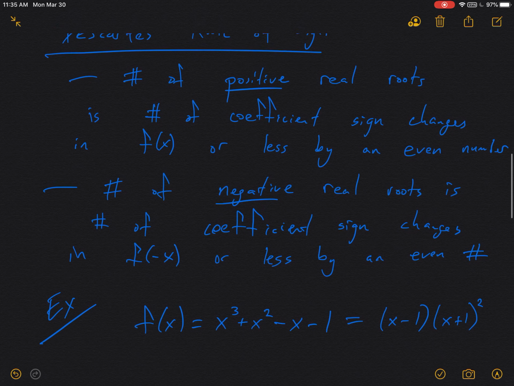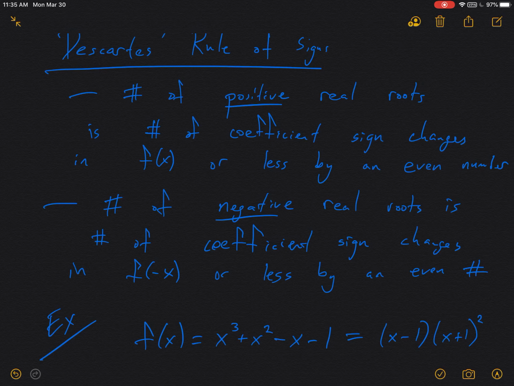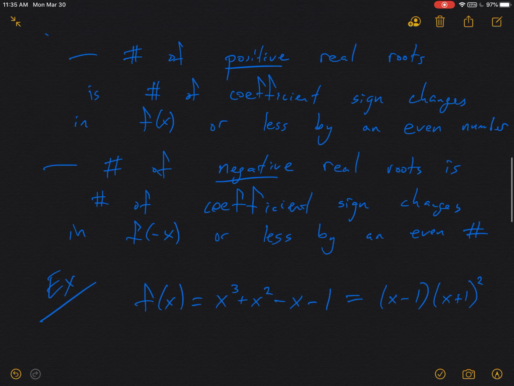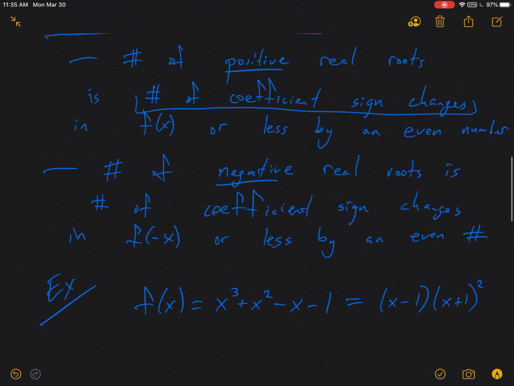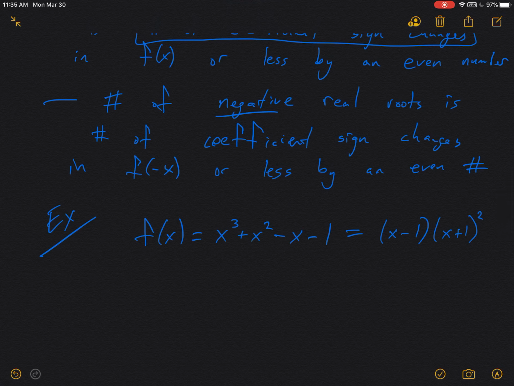So I think instead of worrying too much about the statement, let me show you what I mean by this. Let's first just look at the number of positive real roots that this polynomial down here has. This is the one that we looked at in the last summary video, so we've already seen how to graph this polynomial. But let's look at the number of coefficient sign changes. So what I mean by that is let's look at the signs for these coefficients. So the signs are a positive 1, a positive 1, a negative 1, and a negative 1.